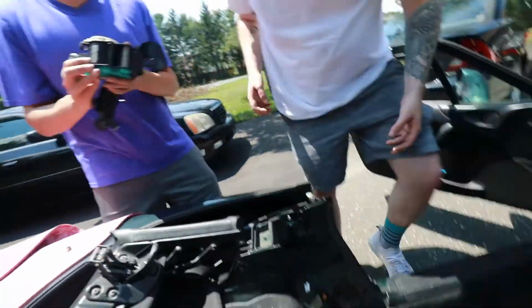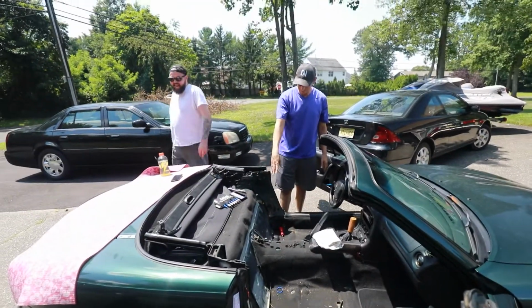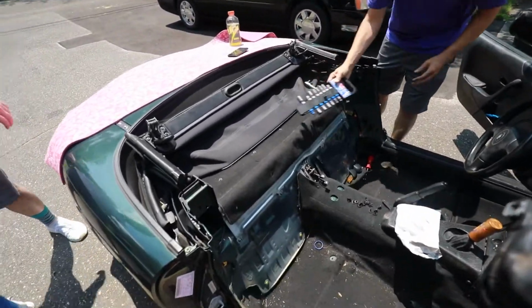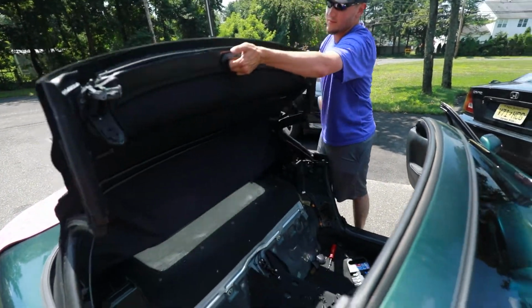Thank you. Grab that trim piece. There. Toss that over here. All right, seats are out. This part of the rug's out. Seat belts are out. Now, this is the part where you half pick this up. Well, now I can't work.